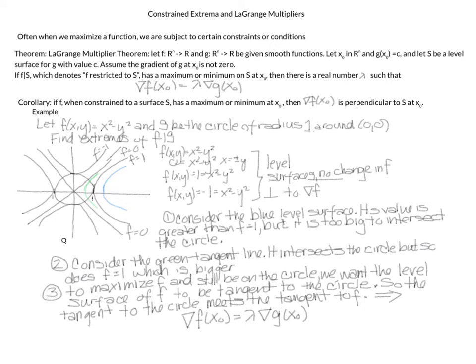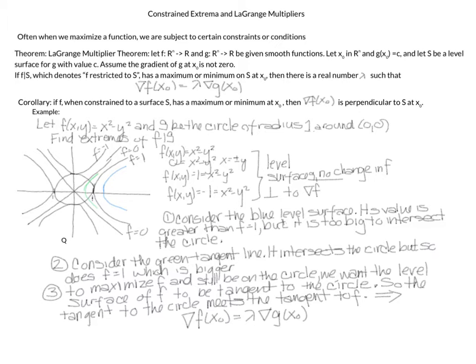Also, we have this blue curve here, which is a bigger value than this f equals 1 here. This is a larger value. But you can see that we're outside the circle. We're no longer touching the circle. So our maximum value of f is going to be when f just touches the circle, when f is tangent to the circle. And what I just described is what I tried to write down here.